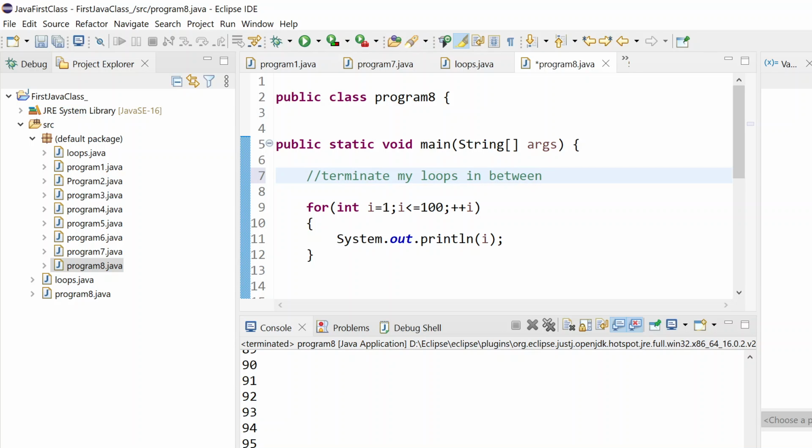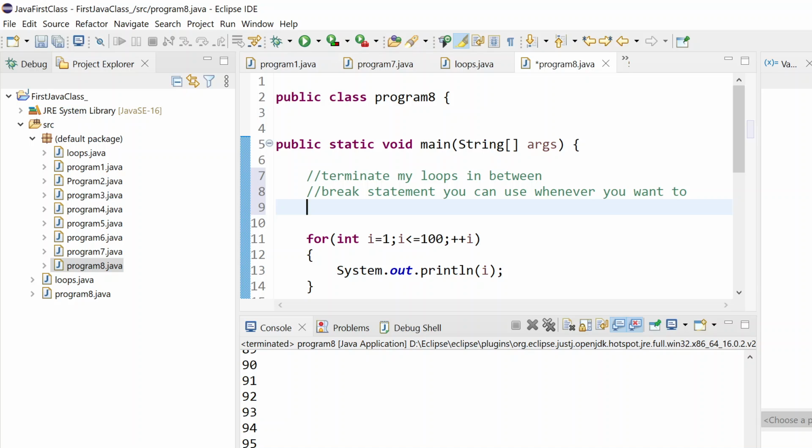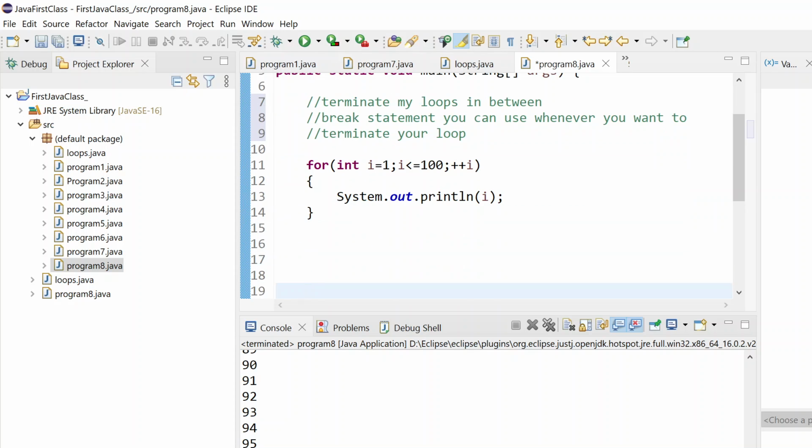So how can we do that? So there is one break statement you can use whenever you want to terminate your loop, right?